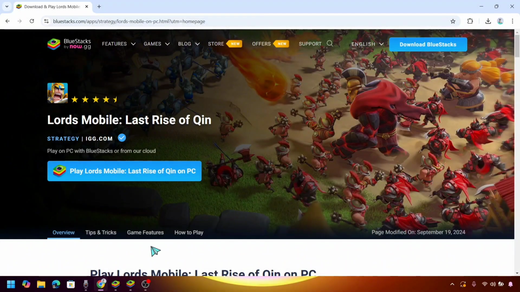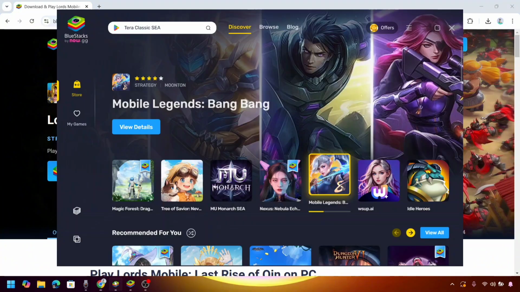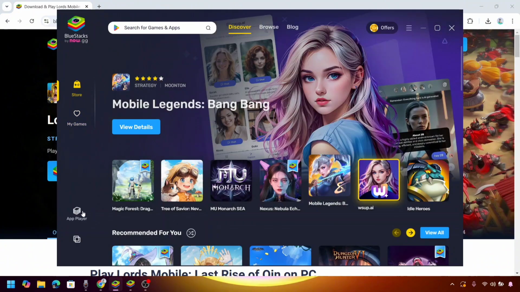In this video, I'm gonna show you how to download and install Brawl Stars in your PC. The first step that I want you to do is to head to bluestacks.com, since we will be downloading an Android emulator in order for us to play Brawl Stars. After downloading this, you just need to click this download button, and after downloading BlueStacks, head into your BlueStacks application and then click the app player here.